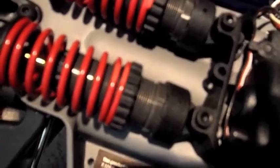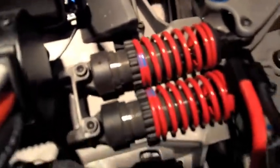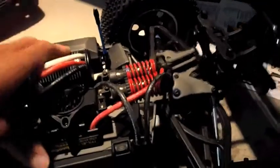The stock shocks, which is what I've got on the front — I think they are the orange ones — were really soft. So I put the blue ones on the back because I did put the long travel rockers on there, on the front and back, which makes it drive a lot better than the old ones.